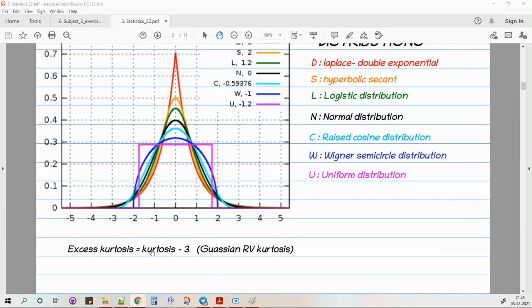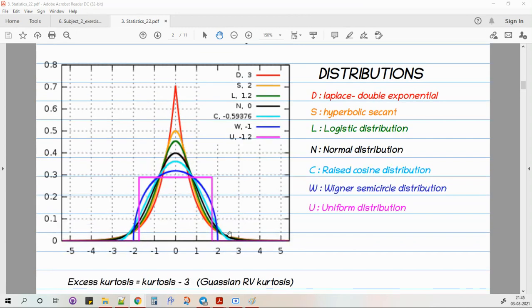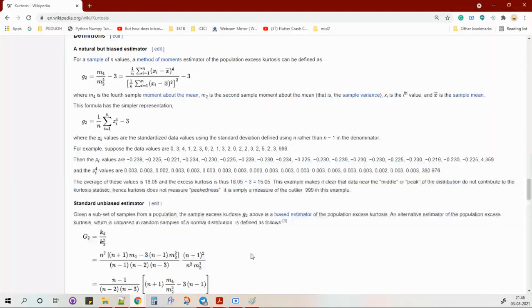Okay, correct. And what is the significance of kurtosis, if you know? See, kurtosis measures this kind of tailedness, like how much tail you have in your data. If you compare this red with this blue one, this blue has a really small tail, but this red has the bigger tail. After 1, or 1.5, the tail has started. And it is useful to find outliers also.